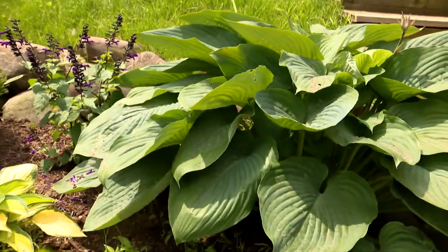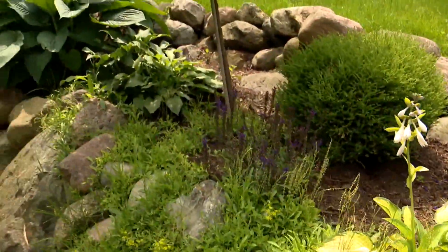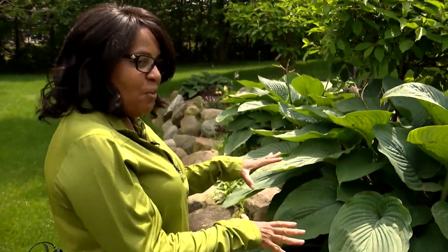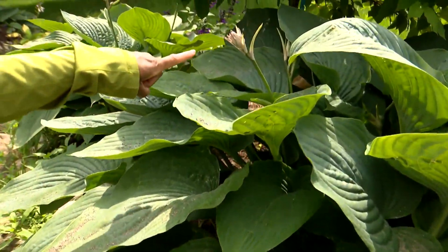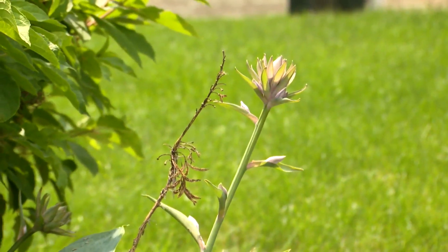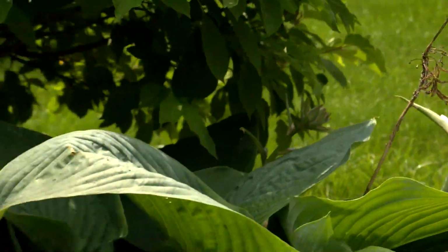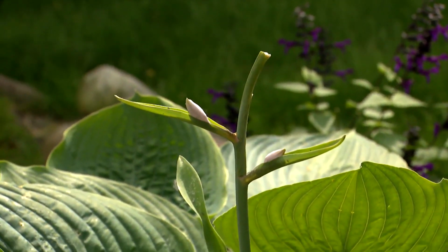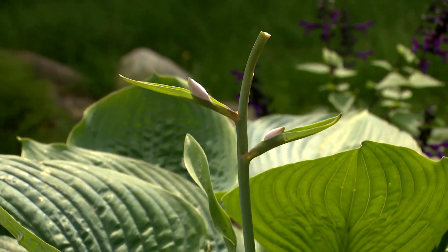Now, I'll be honest with you, I don't know if the birds, the bees, and the butterflies like hostas, but I like hostas. And so right now, I am doing battle with deer to keep them from eating my hostas. So far, so good. This is the Empress hosta. You can actually see that I have flowers. Look at this gorgeous flower over here. I can't imagine that there's not a butterfly that's going to like that. But here's the problem. Over here, the deer already got my flowers. So when I talk about deer in the summer, grrr. I only like deer in the winter. That's the only time they're pretty to me. And around Christmas, when they're on somebody's roof, lit up like an ornament. That's when I like deer.